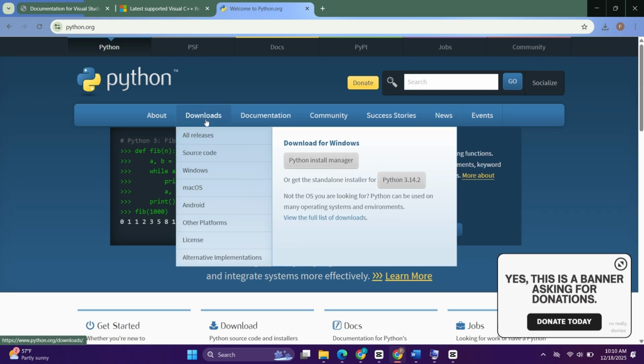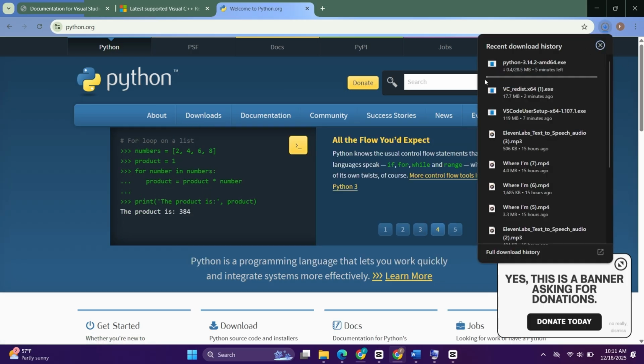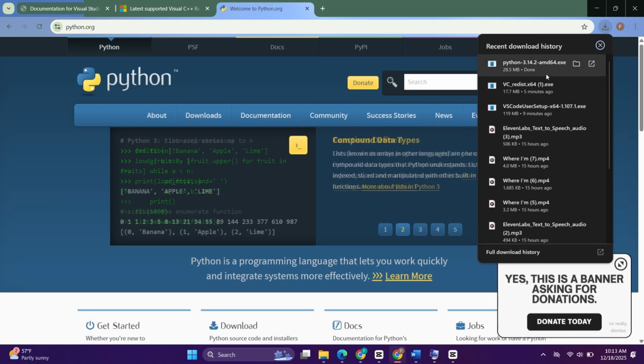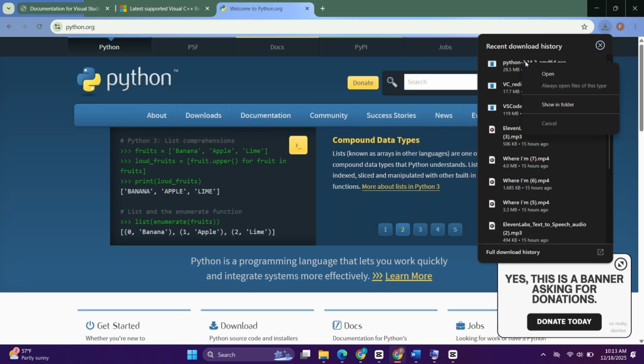Hover over the Downloads menu and select the current version. The installer will begin downloading. Once it finishes, open the file.